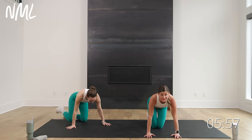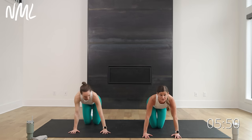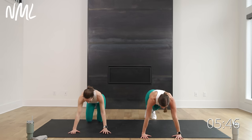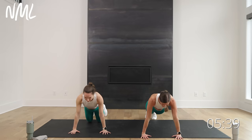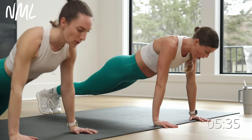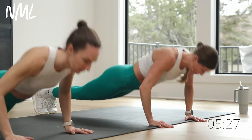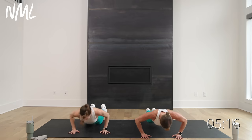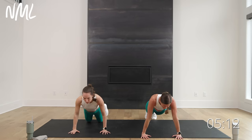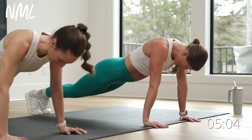We're going to roll over and do some push-ups before we hit the other side. You can take these from your knees or from your toes — entirely up to you. Option to take your hands to an incline. In three, two, let's go. Lead with the chest, exhale push up, inhale down. Neck is in line with my spine, push the ground away, all five fingertips connected to the ground. Pull up on your kneecaps, push back on your heels. 10, 9, 8 — you got this. Four, three, two, and out.